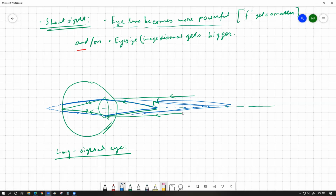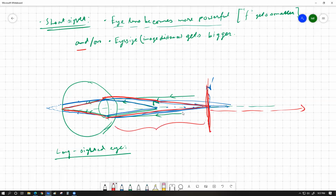So there is a certain point pretty far out from the eye. Let's say something over here. I'm going to label this point as n prime. If no spectacles are used, light rays from this point can be merged by the lens exactly onto the retina properly. Let me write this with a different color, maybe red. From here light rays could meet properly on the retina, which means this eye can see clearly, with a non-blurred image, an object placed over here and any object that is further out. Objects which are placed within this distance are not seen clearly.